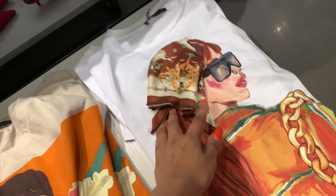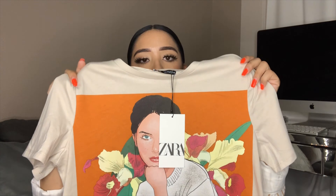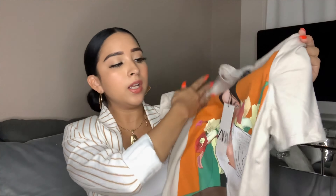Moving on to one of my favorite purchases — I got this like last week. It is this skirt right here. I'm loving the details and the color, which is very different. It's a faux leather skirt and it comes with this belt. What I'm really loving is the bottom — it has pleat details. This one was $39.90. This one screams fall to me and I'm just very excited to wear it. I purchased a matching top from Zara as well. I do large in bottoms usually, but this is a size medium and it fits so, so good. I just want to wear some over-the-knee boots — that's going to be the cutest fall outfit.